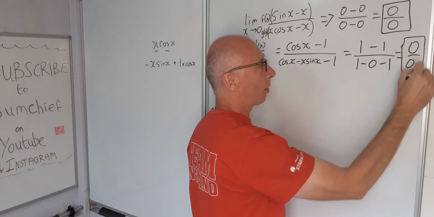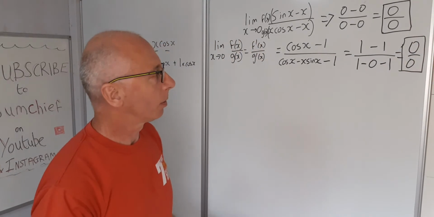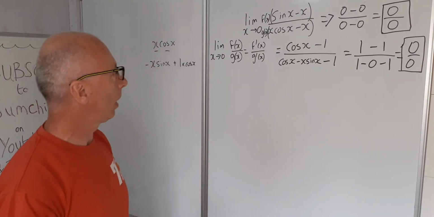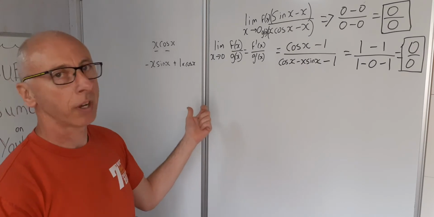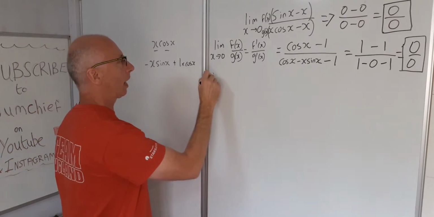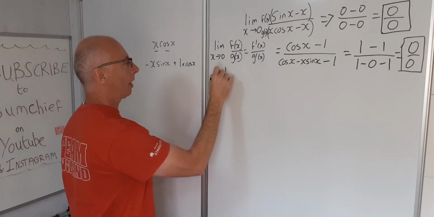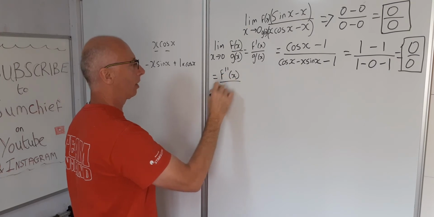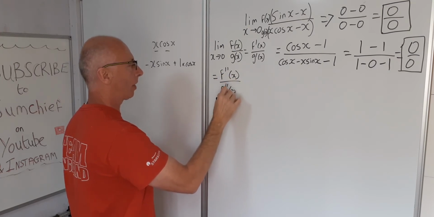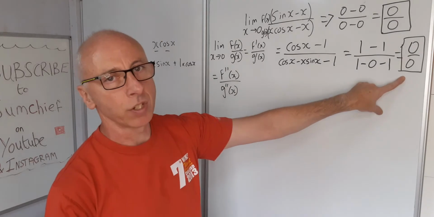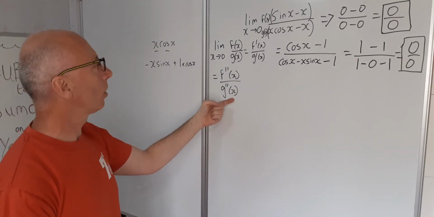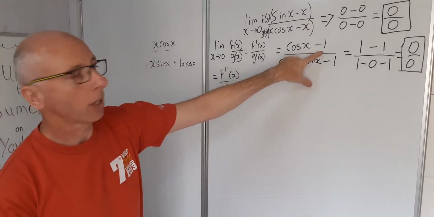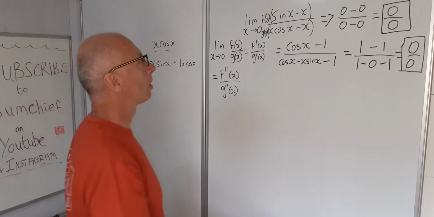So this now leads us to a 0 over 0 situation again. So what do we do now? We go to the next stage of L'Hopital, and now we find the second derivative. So now we can say that we need f double prime of x over g double prime of x, having reached a 0 over 0 situation. So this is a valid way we can do this. So now let's go on, find the derivative of these functions.